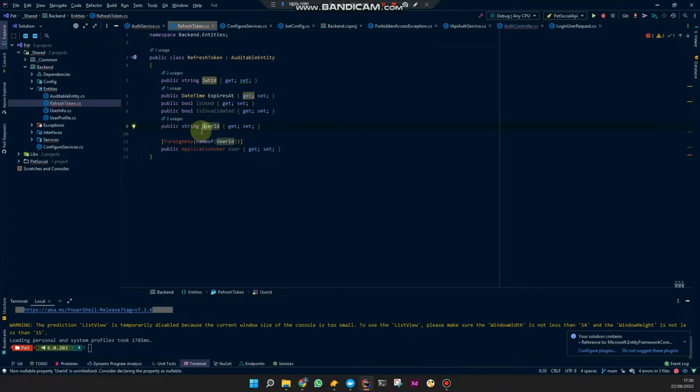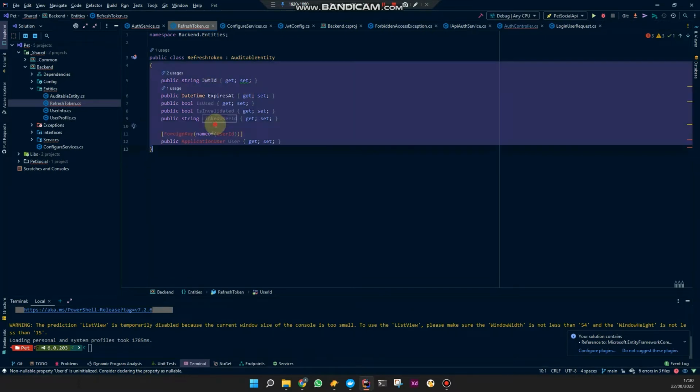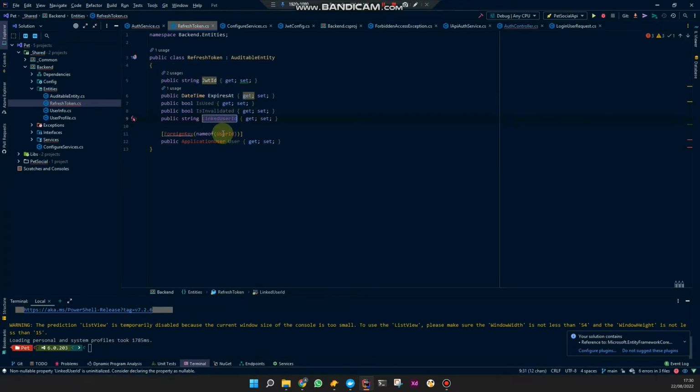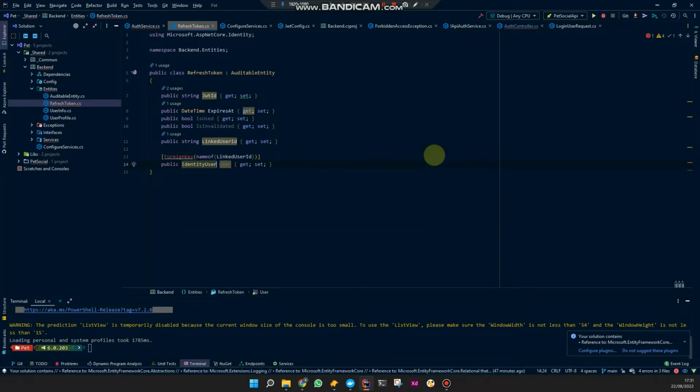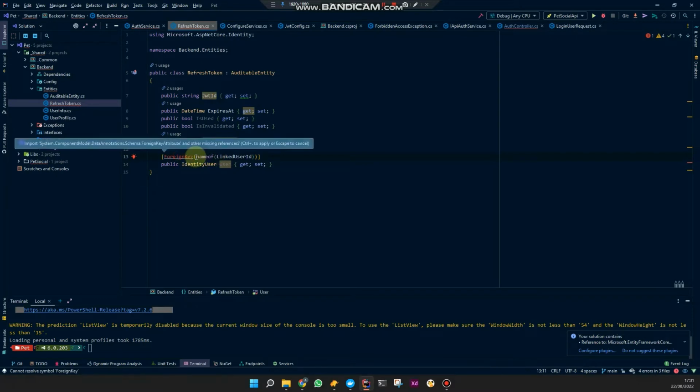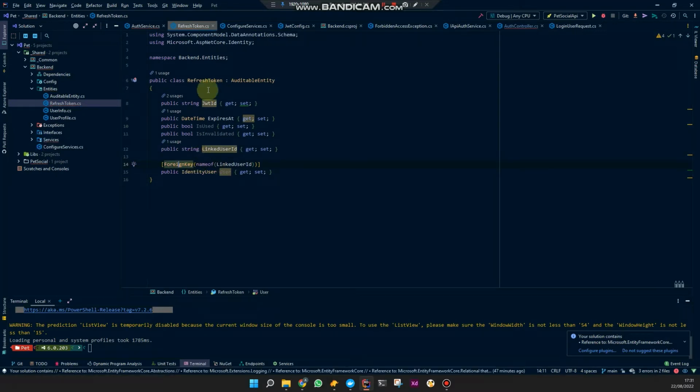For consistency purposes, we'll call this linked user ID and add this foreign key. This is identity user. This relies on identity and Entity Framework.